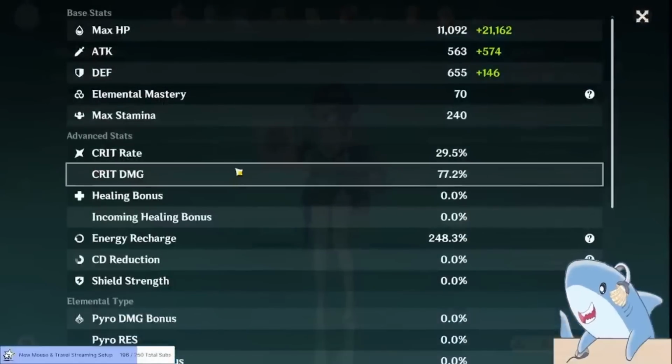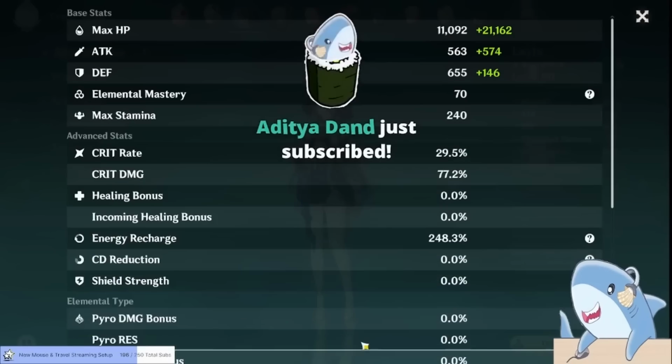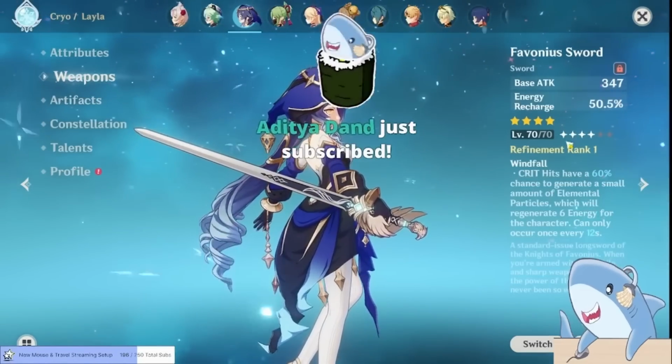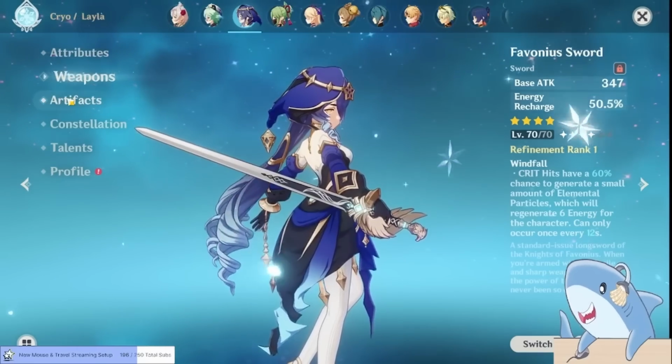Anyways, Layla has 29 crit rate, 77 crit damage, 248% energy recharge, and no extra damage bonuses. She is using a Favonius sword, and it's only level 70, so I could level it up for even more energy recharge, but I honestly don't really need to.